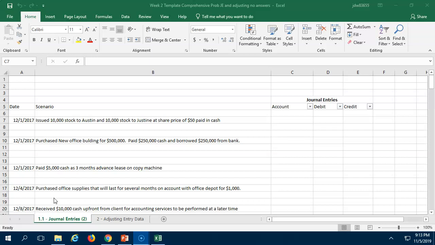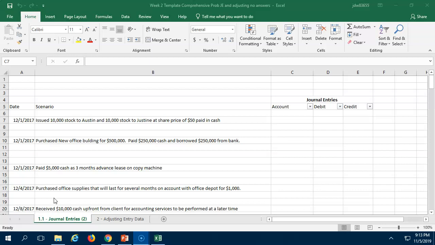And the only way to prepare the financial statements is obviously to go through the accounting cycle. So you'll have to go through the process of recording journal entries, and then also recording adjusting journal entries, and then preparing an adjusted trial balance that you use to prepare the income statement and balance sheet, and I think maybe a statement of retained earnings.